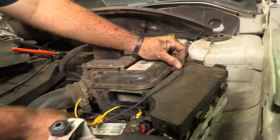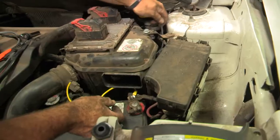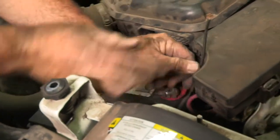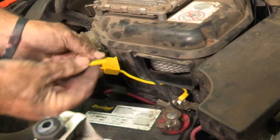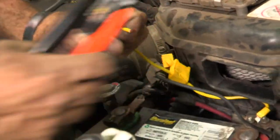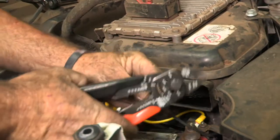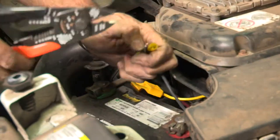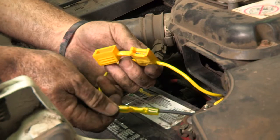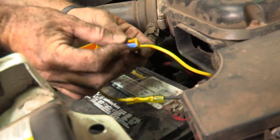I'll gauge my distance here, make our cut, and lose the excess wire. Now I'll go ahead and route it — that's enough to get our connections made. So now here's our inline fuse; we've got the other end. We're just going to connect the line that we ran to the inline fuse and fuse holder. We're going to strip the wire back and use a butt connector to connect the two ends, using the crimp method.